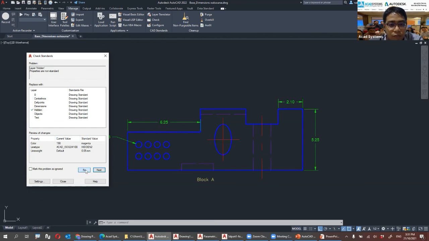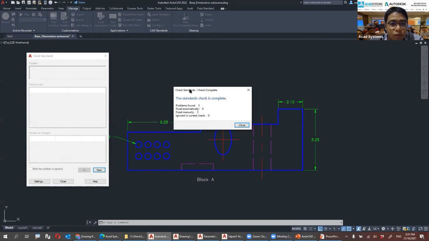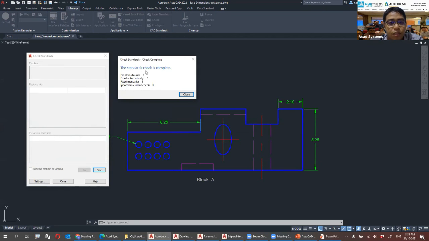So I just need to click fix, and it will find this particular standard and try to fix it. Once all of these standards have been checked, it will show me that the standard check is complete over here, and it will show me how many problems I have fixed. I have 5 particular problems, and I have fixed 5.